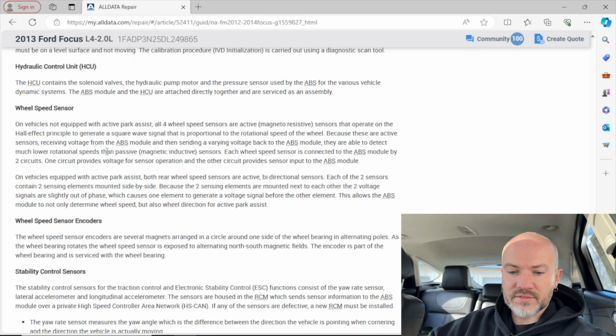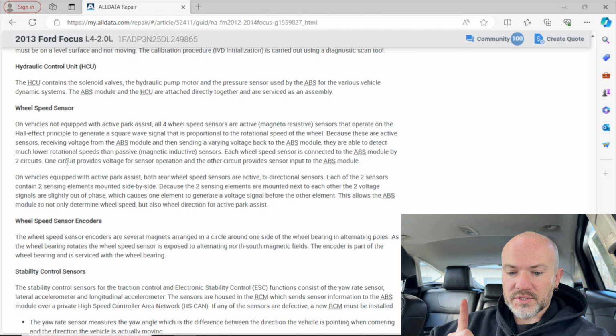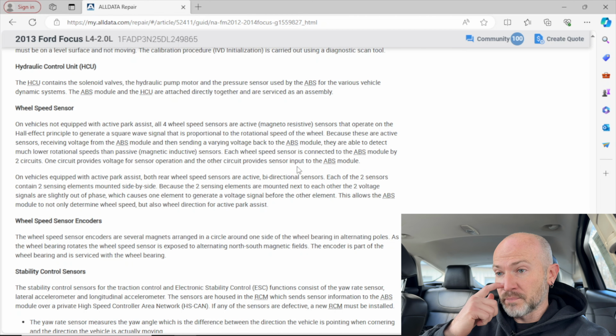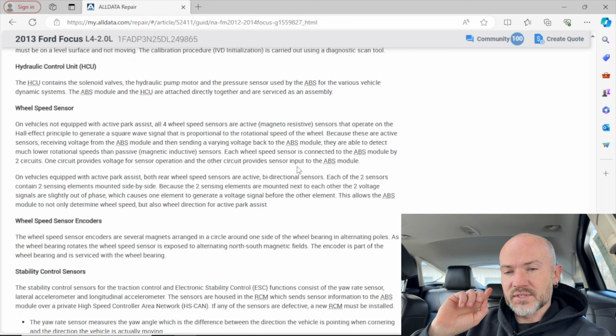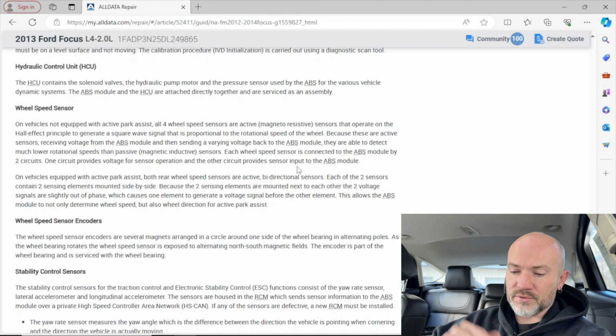Because these are active sensors receiving voltage from the ABS module, then sending a varying voltage back to the ABS module, they are able to detect much lower rotational speeds than passive magneto-inductive sensors. Each wheel speed sensor is connected to the ABS module by 2 circuits. One circuit provides voltage to the sensor operation, and the other circuit provides sensor input to the module. So we're getting a 12 volt signal and then sending back a signal.